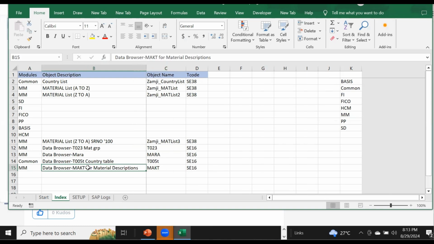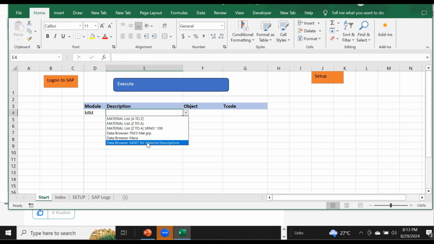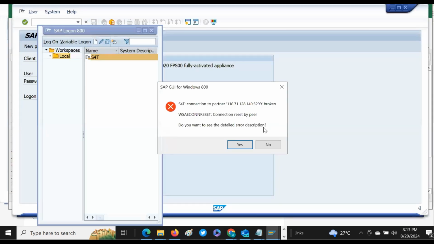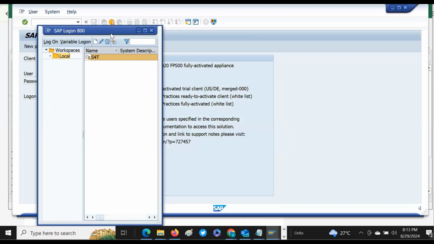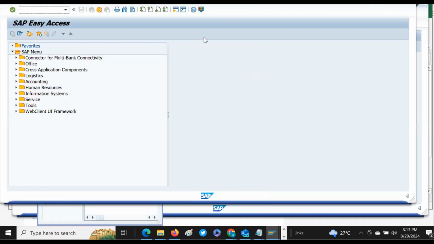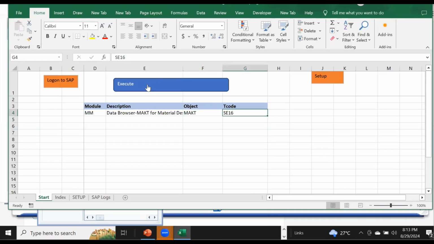MAKT, data browsing, format, material description. This will refresh as soon as you change this module, and then you will have the object and the T code ready for you. First of all, you have to log on to SAP. There is some connectivity issue, no problem. Enter. Now let's execute this.